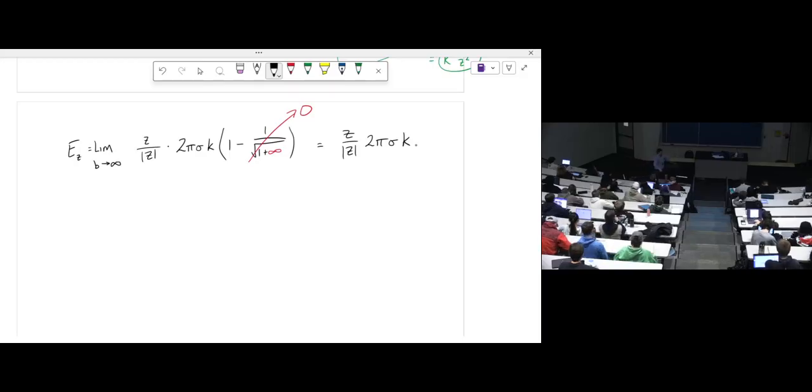So a problem asks you, you have an infinitely large sheet of charge with some charge density sigma. What's the electric field some height above that sheet? Well, in this case, for the wire, we said that as you get further and further away from the wire, the electric field strength drops off by a factor of 1 over the distance. How does electric field strength change as you move away from the infinite sheet? Does it increase? Does it decrease?